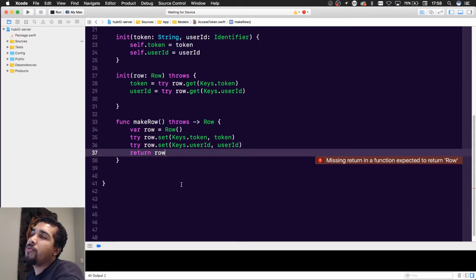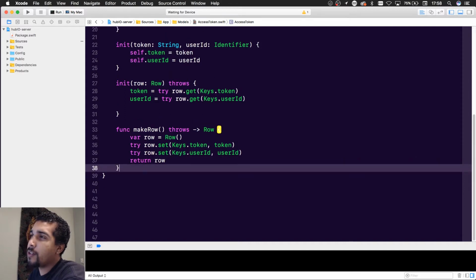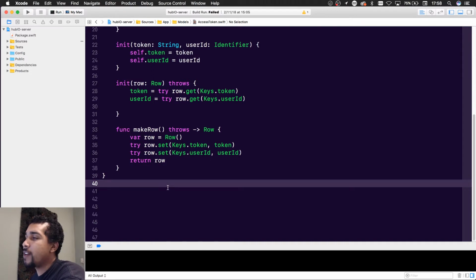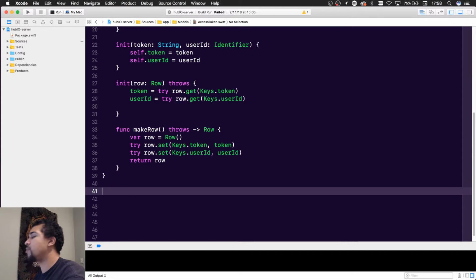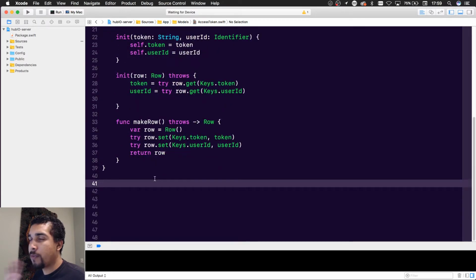Actually, yeah, because you don't want to start persisting all these tokens in your database until you test it out, I guess. The database can wait until the very end because Fluent can do everything that we really need it to do. So, all right, so then this should conform to model, right? We shouldn't be getting an error at the top if it ever scrolls up. Okay, it scrolled up. So it's conforming to model.